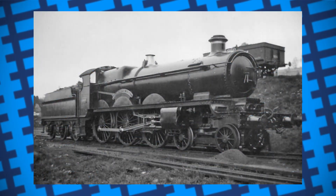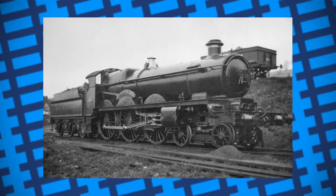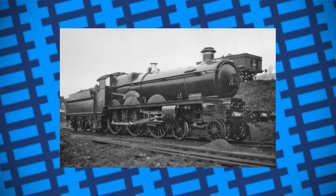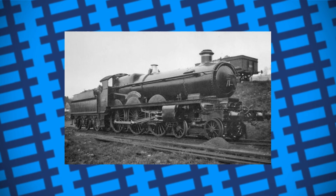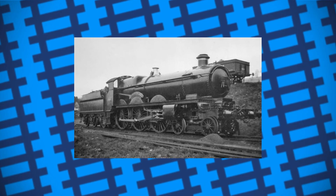At the time, the GWR was primarily using Churchward's very successful Star class of locomotive, which had recently been implemented. While the GWR didn't need a new or improved type of engine at the time, it was likely that Churchward was considering the future, as the GWR was the biggest railway company in Britain before the grouping of 1921.